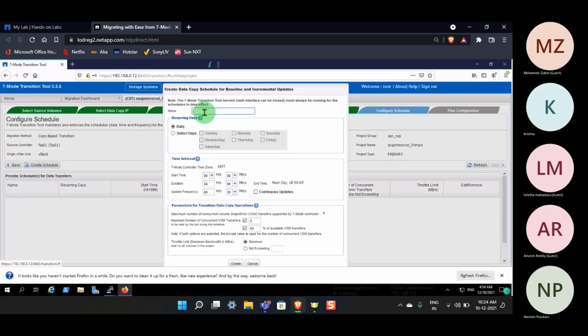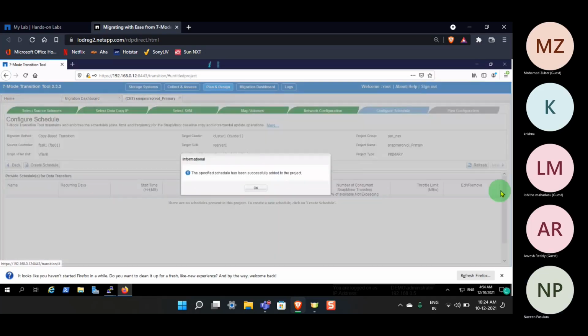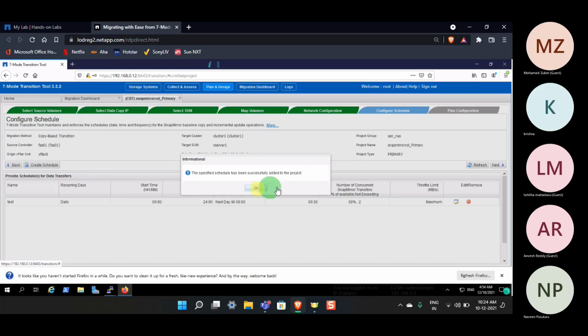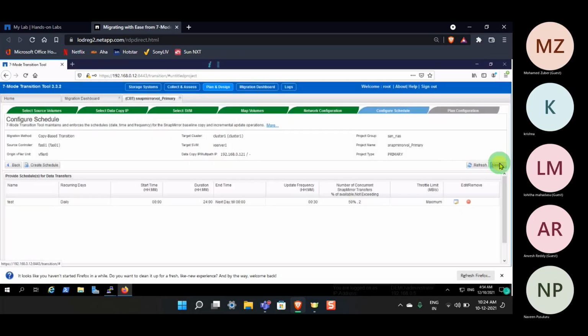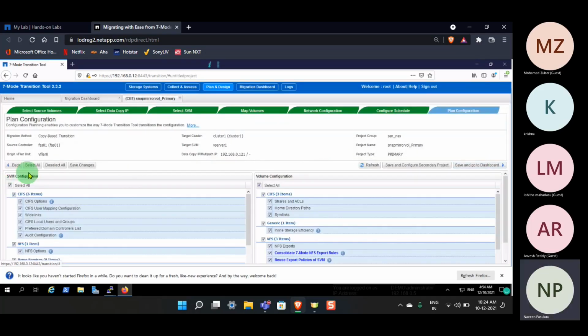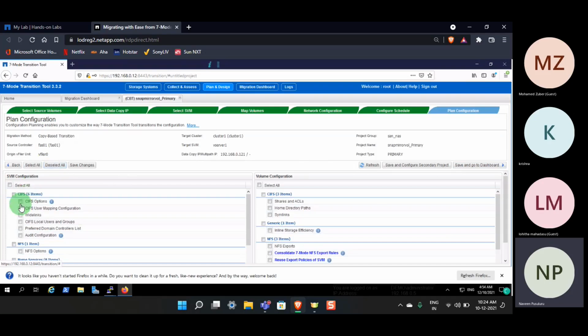Scroll, test, schedule. I want to use it. Next. Let me deselect everything and select only a few.